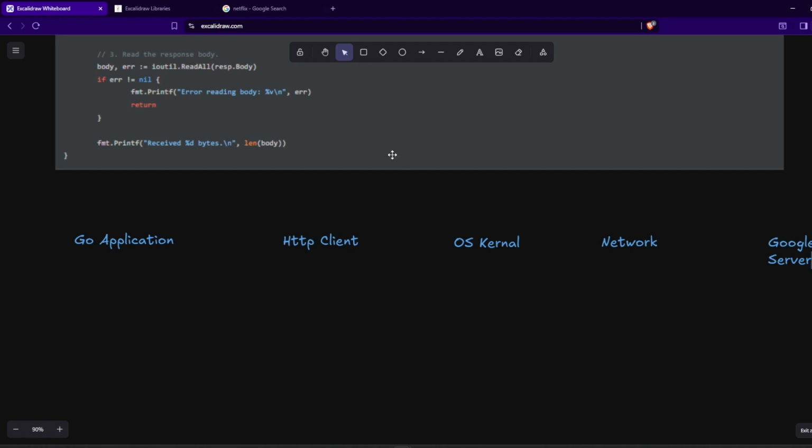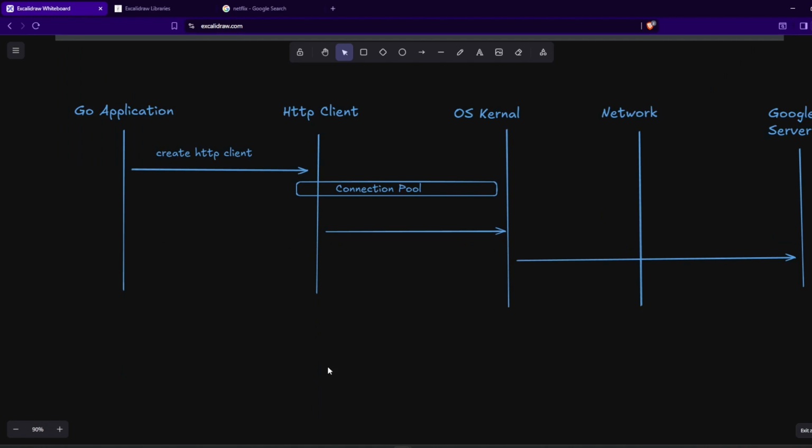So at first, how the connection happens is, from the Go application, using this HTTP client, the basic HTTP client or the connection pool is created, which connects to the Google server. So very simple, we are creating that HTTP client, and that connection pool is being created. And the first request that we send always goes to the OS kernel.